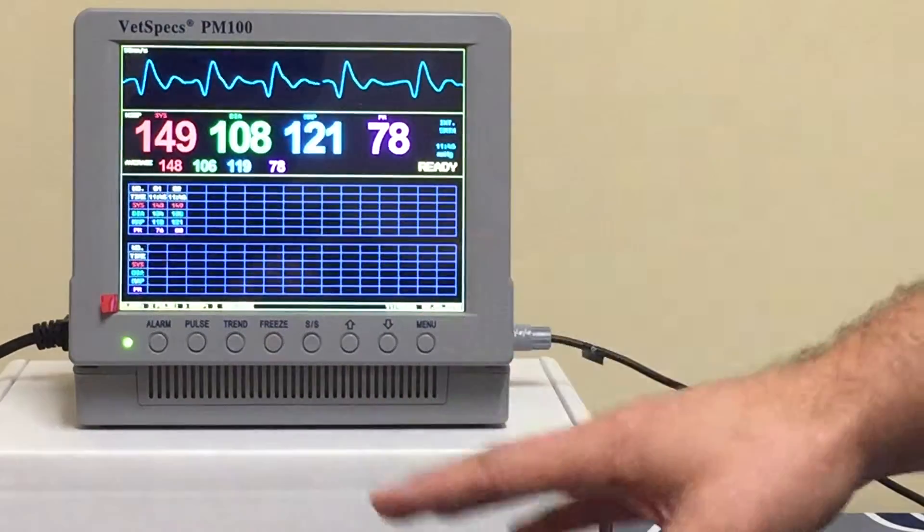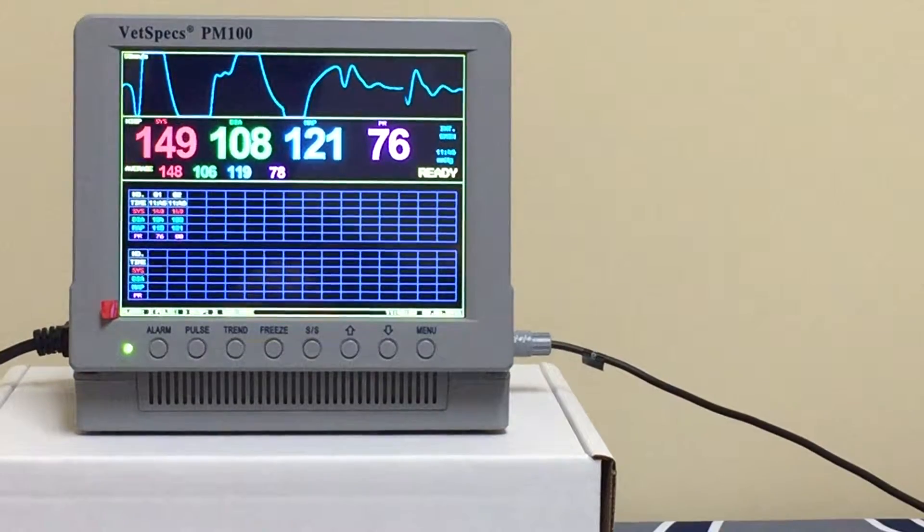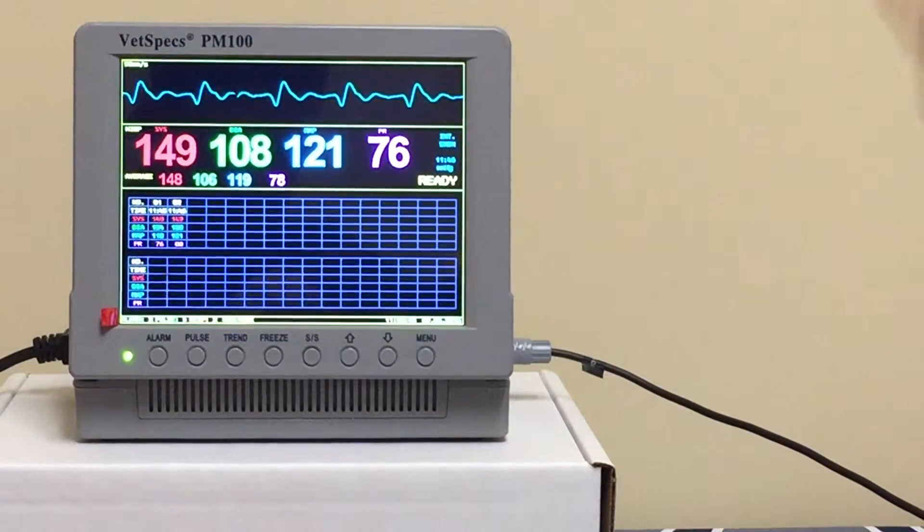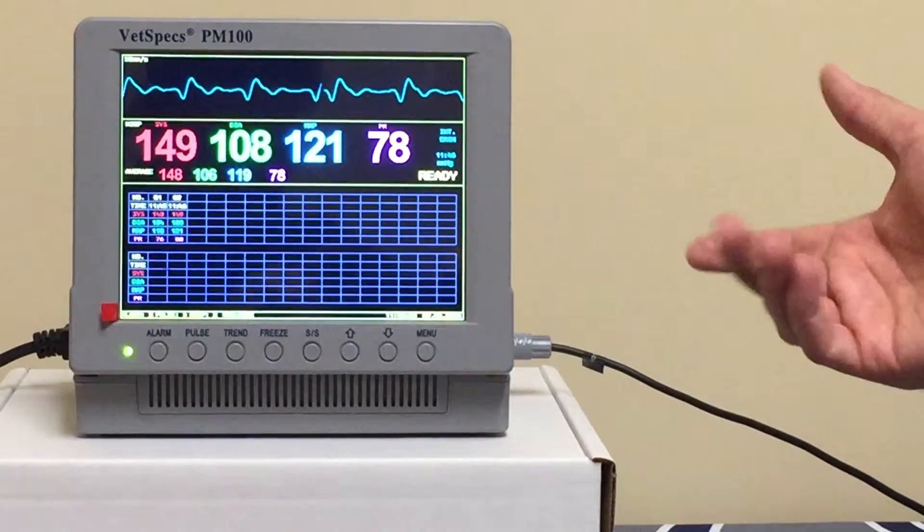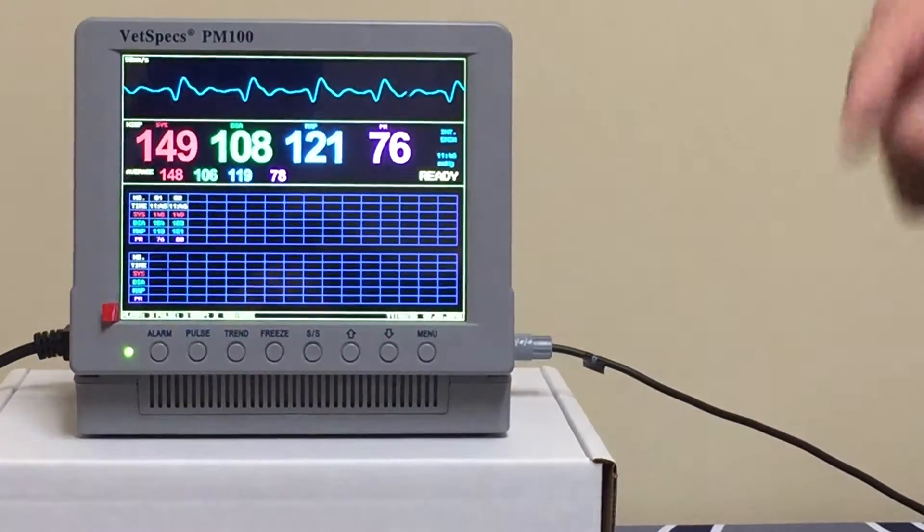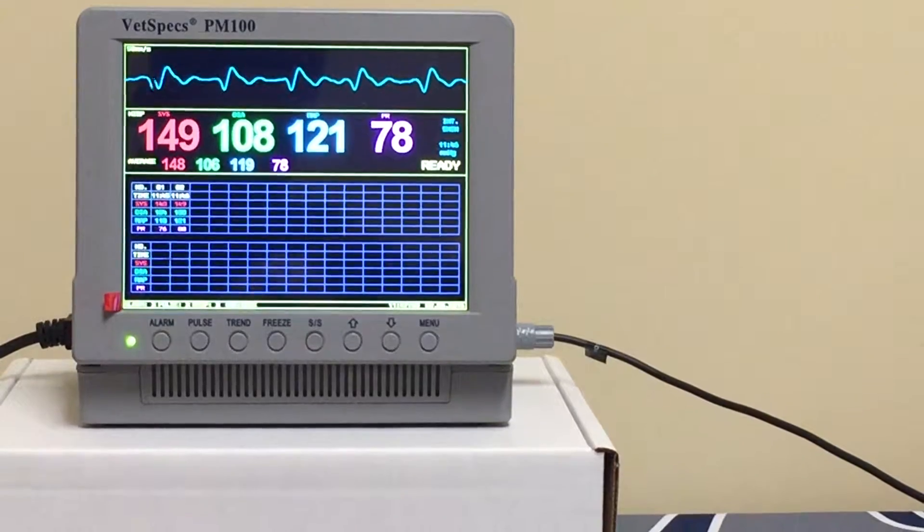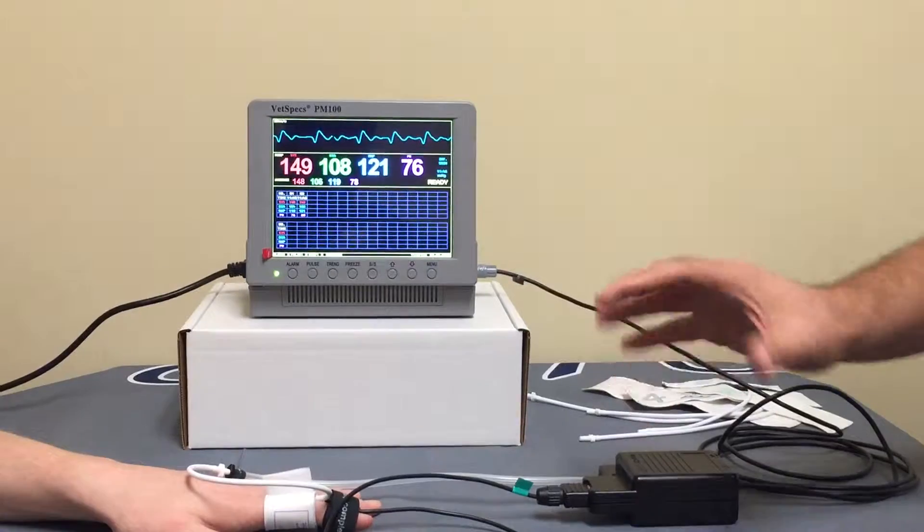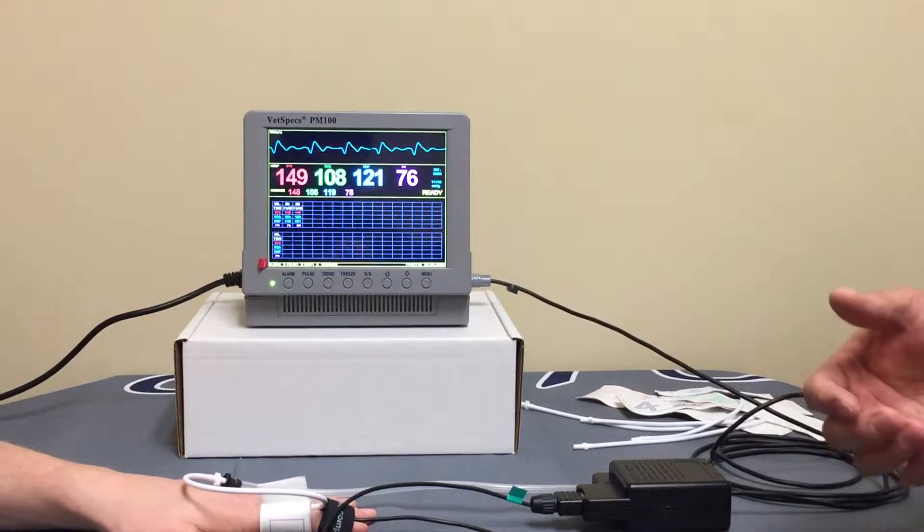And I do want to show, keep in mind, we are on a human finger. Probably not the ideal place to take a reading on a human, but the point that I wanted to make, as you can see, it's nice and stable. We are getting reproduction. One other thing, if you're doing an awake patient, it is perfectly okay and probably recommended to turn the audible pulse sound off. A lot of times the fractious cats are not real crazy about hearing extra sounds. Maybe having this on the rear of the patient, the tail of the patient, and then a technician or doctor at the head of the patient keeping the cat happy. We tend to have found that we get the best results that way.